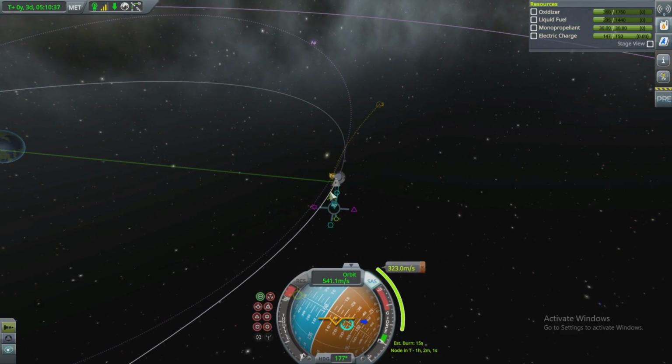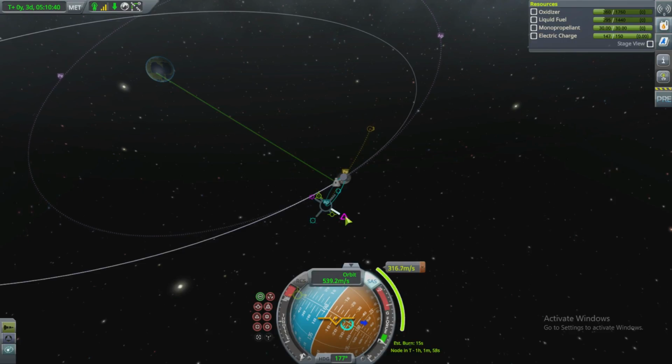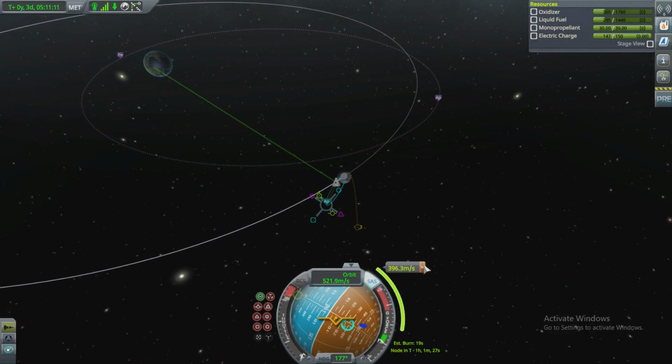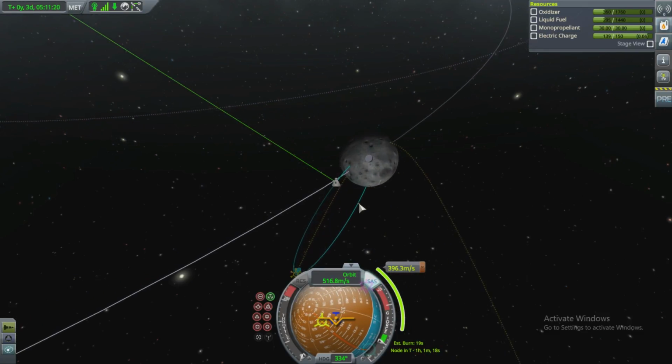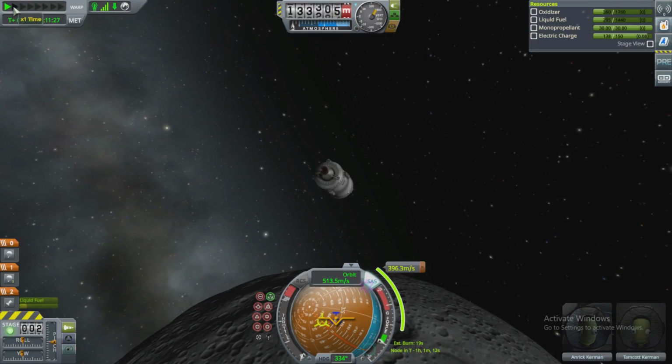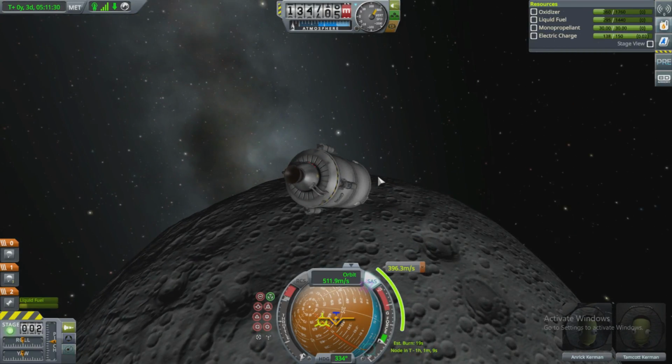That one looked like it works. I just want to go home. What do I need to do? There we go. Okay, whatever. Fine. Let's speed up time. Why can I not speed time up? What's the problem?